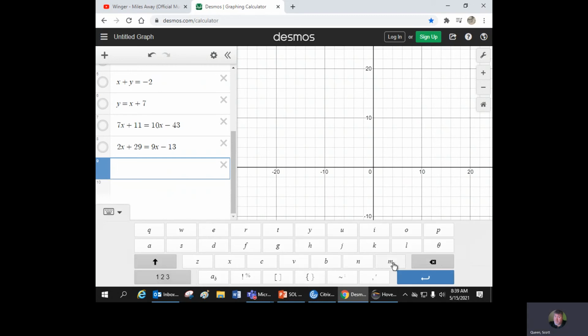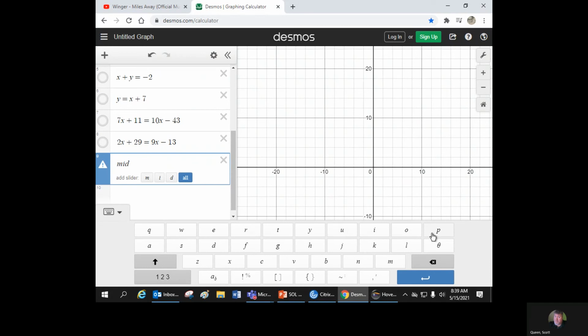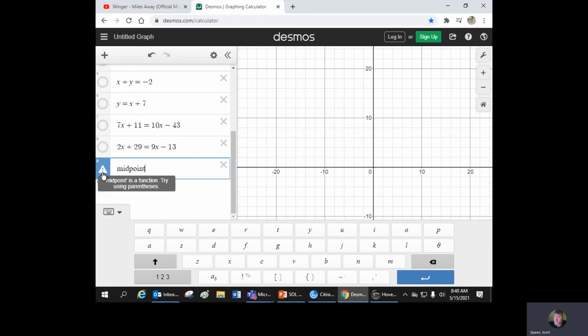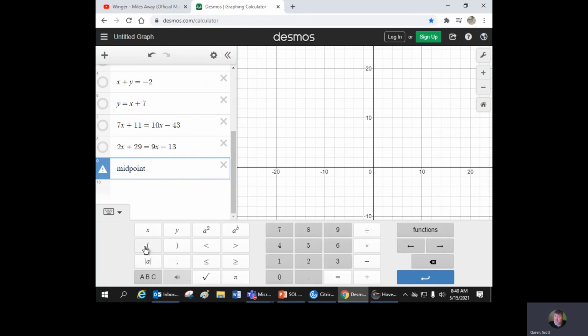Desmos also has a function for midpoint. Just type in the word midpoint, and it tells you we have a function. Now, just like before, we need two sets of parentheses. First set, -6 and 1. Don't forget your comma. Close, then put your comma. Now your next open, that's going to be our L, -4 and 3. -4, comma 3. Close parentheses, close parentheses. By the way, you see that dot just appeared on the graph? There's our midpoint, but even though we don't have a line, that is the midpoint.